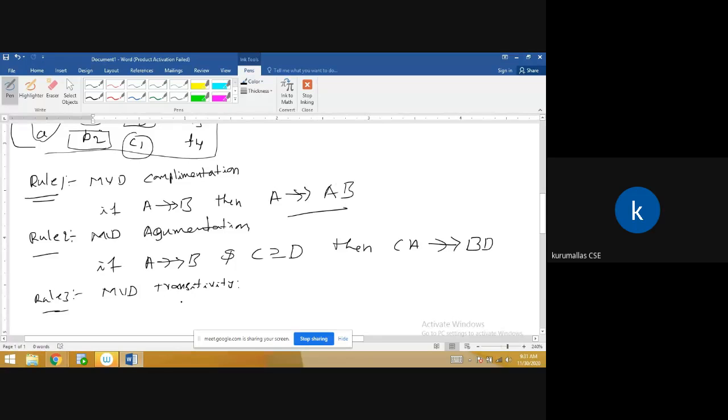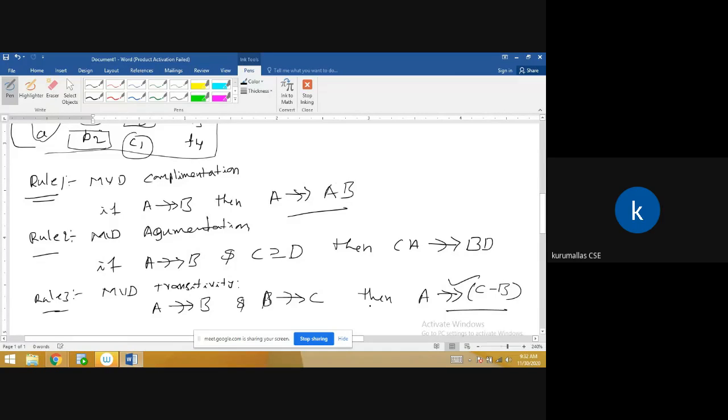As you already know, in functional dependency, if A determines B and B determines C, then A determines C. Like that, if A multi-valued determines B and B multi-valued determines C, then A multi-valued determines C minus B. We have to write it like this in multi-valued dependency.